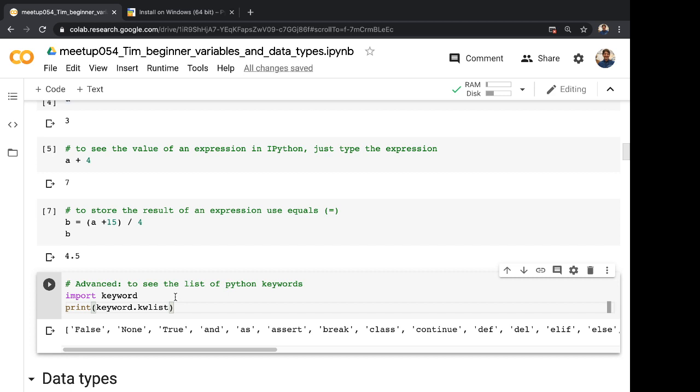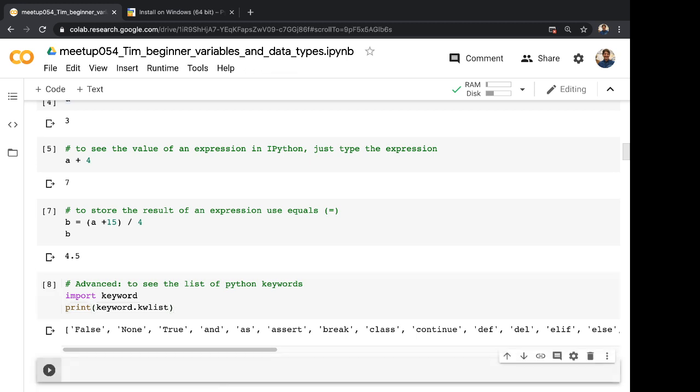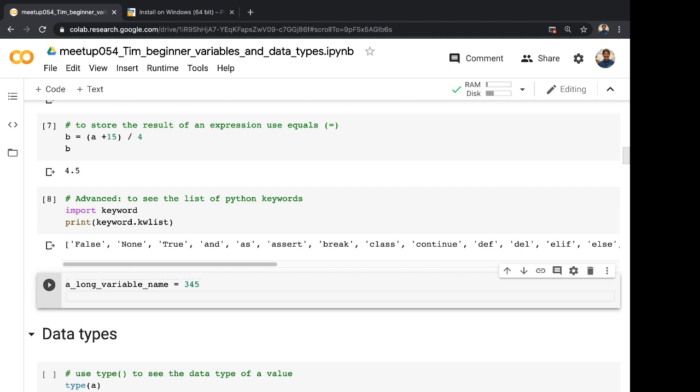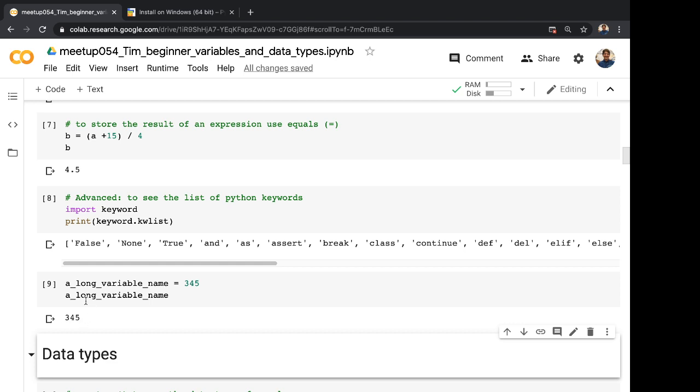I'm now going to create another cell below, so if it's on Windows, I'd use Control M and then B, and it creates another cell below where I am. I can type in a variable name here, put a number in it, and then I can see what's in that variable name. And you see Google Colab's even worked out that these are variable names that I might want to use, so I can click on that and then press Shift Enter, and it tells me that the number 345 is stored in my variable called a long variable name.